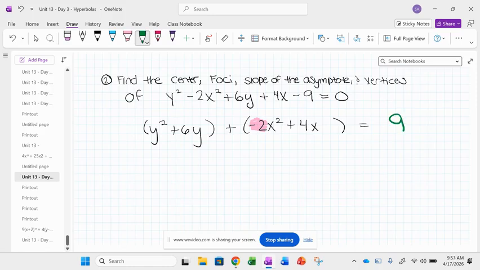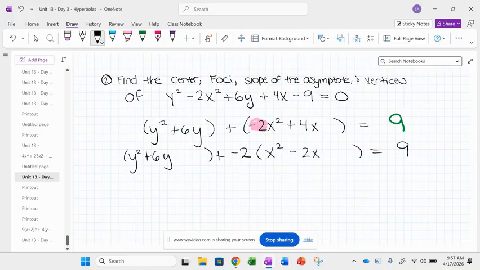All right, so do we see how that x squared has a negative 2 leading coefficient? I can't complete the square with that. Who remembers what we do to get rid of it? We treat it like a GCF. It's not really taking it out or eliminating it, it's just taking it someplace else so I can complete the square. So the y's are good: y squared plus 6y is good. But now I'm going to pull out a negative 2, and I'm left with x squared minus 2x. And now I can complete the square.